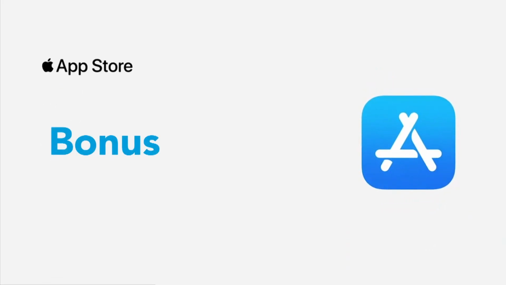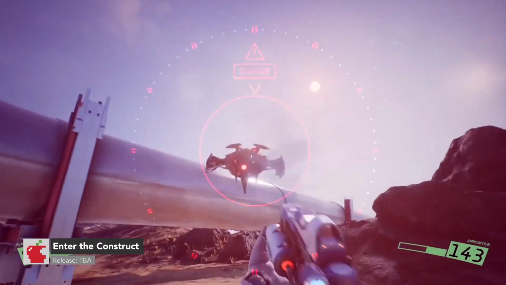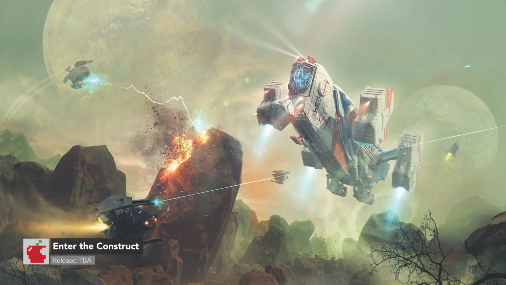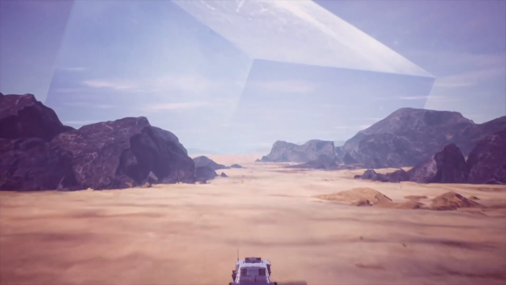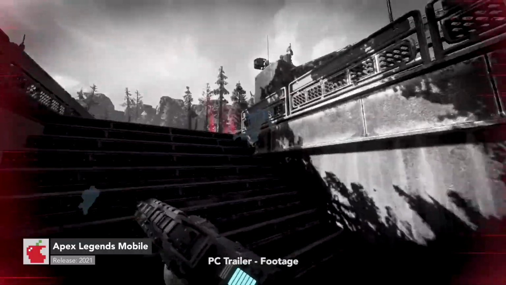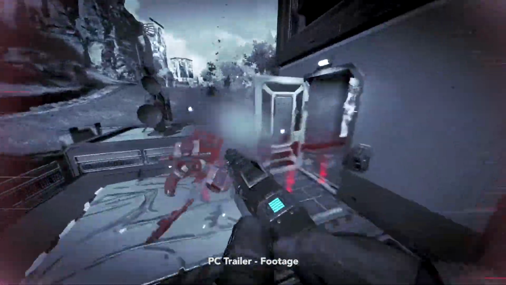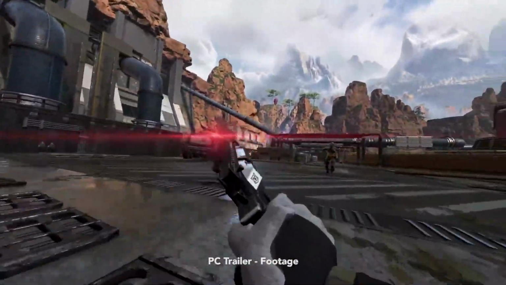Here are some bonus FPS games. Enter the Construct is an upcoming Apple Arcade sci-fi FPS. It looks to take place on another planet, and you battle other forces, and maybe you can drive vehicles around too. Apex Legends Mobile is still in the works, if you didn't even know. Recently, EA announced the mobile release window for late 2021, which is quite a while away.